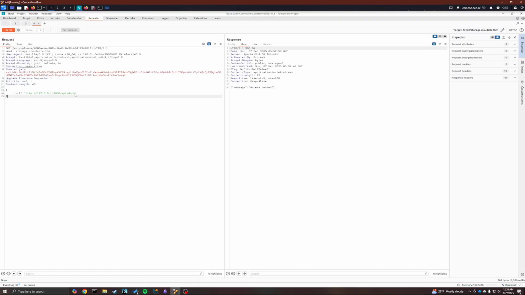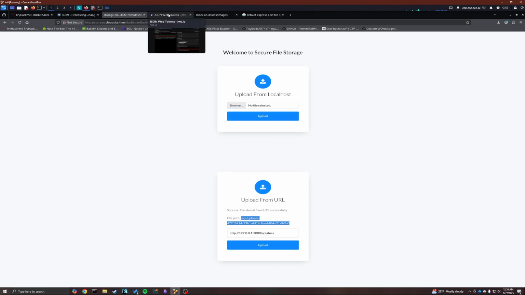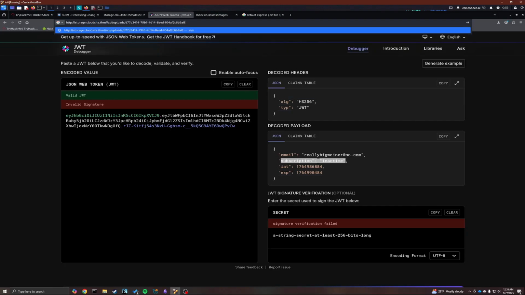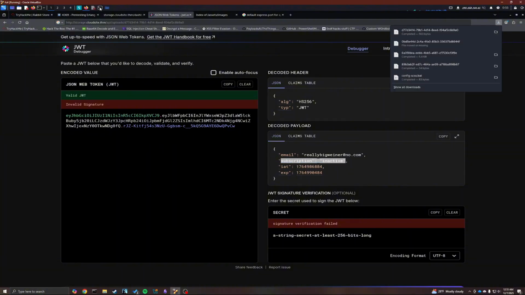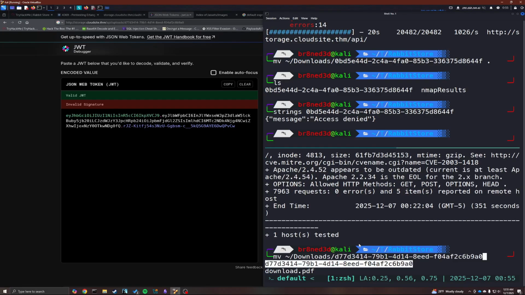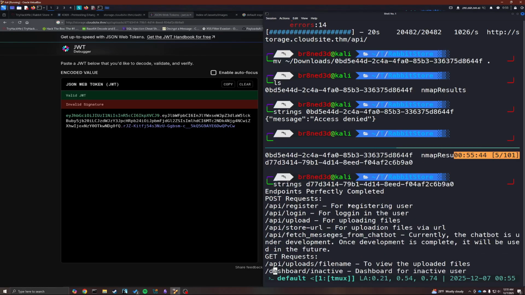Okay, I have a different idea. I'm gonna try this. And I'm gonna just do this. If I go to this, I think I just got to type this again. HTTP storage.cloudsite. I just upload that. I'm gonna just click there to make my life easier. I still don't know what that is, but whatever. Was that a D? Hopefully that was a D. I don't remember. Okay, good. Strings D. Oh! Did we get it this time?